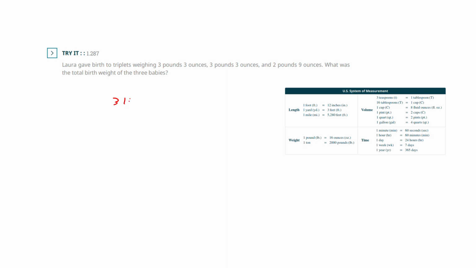Okay, so we're doing 3 pounds, 3 ounces, 3 pounds, 3 more ounces, 2 pounds, 9 ounces. Okay, so if we add these up, we get 9, 10, 11, 12. Actually, they didn't do it to us this time. Okay, 3, 6, 7, 8. I thought they were going to make us go over, but they didn't, because there are 16 ounces in a pound, so we didn't reach 1. So we're okay. We got 8 pounds, 15 ounces.